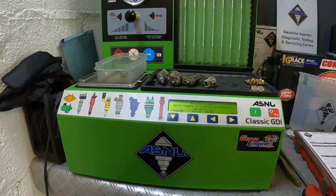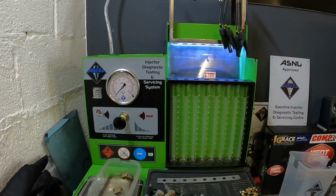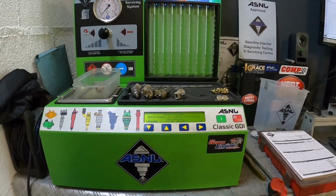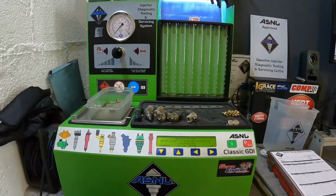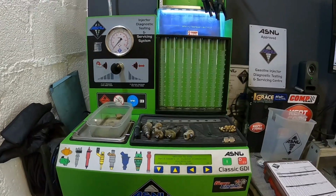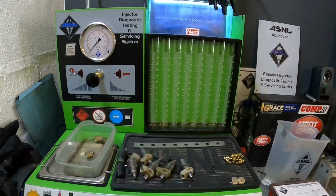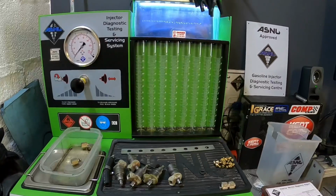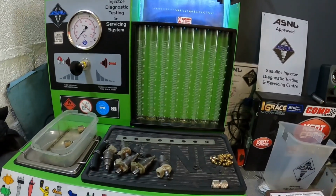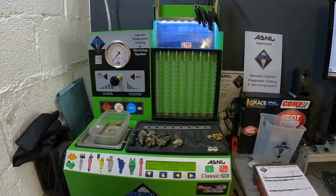This machine here we bought in lockdown, replaced the old machine. This is an as new injector tester, so all the petrol injectors get tested. We also offer this service for the local garages around the area. We can run the injectors up, flow test them, we strip the filters out of them, run them through the cleaner for 20 minutes, half an hour, put new filters in, and then test the flow again and test the spray pattern. And this will run from cranking right up to 20,000 RPM if we need it. This will also do the GDI injectors, the gasoline direct injection, which is new to us.